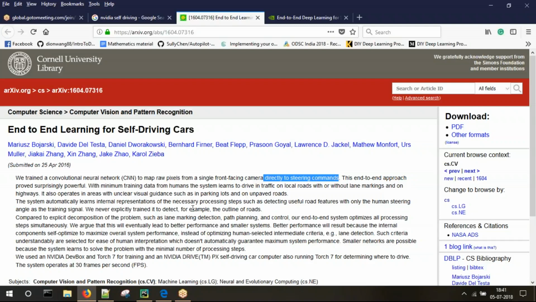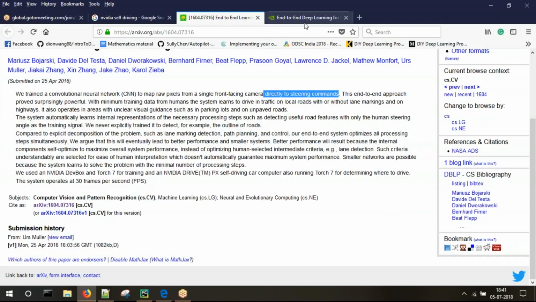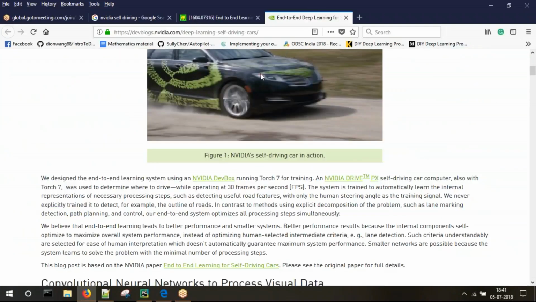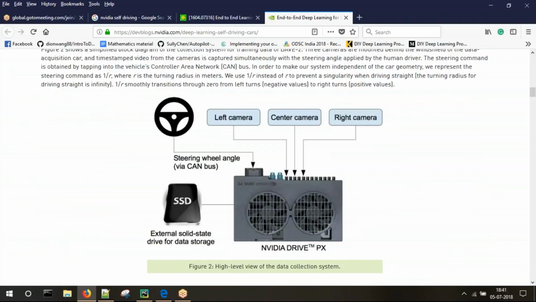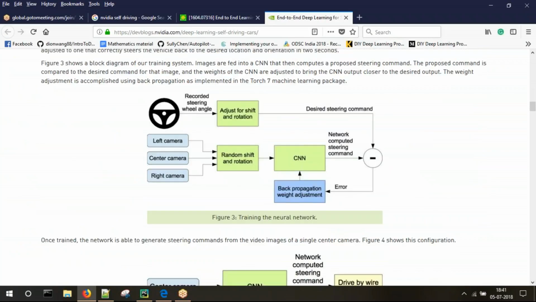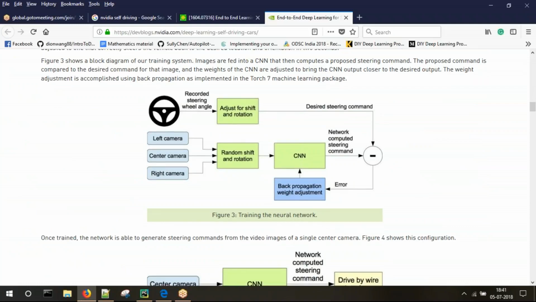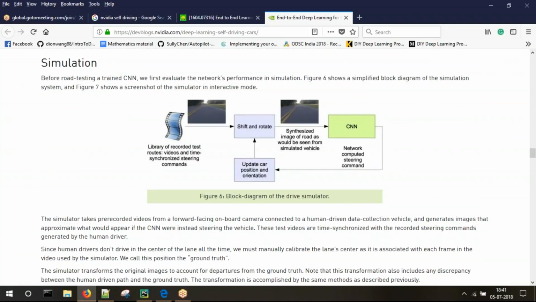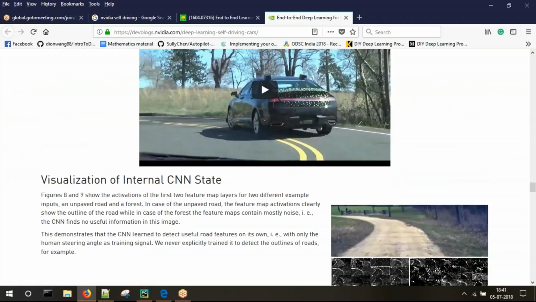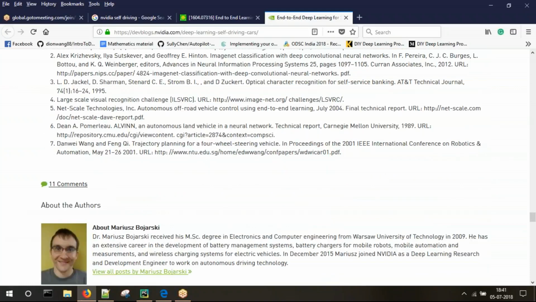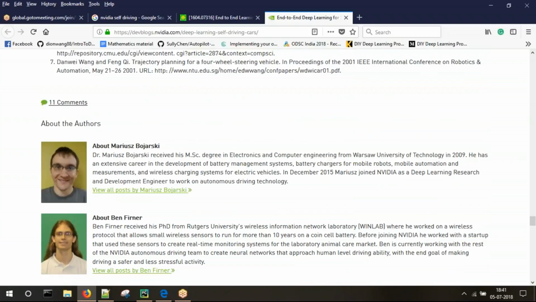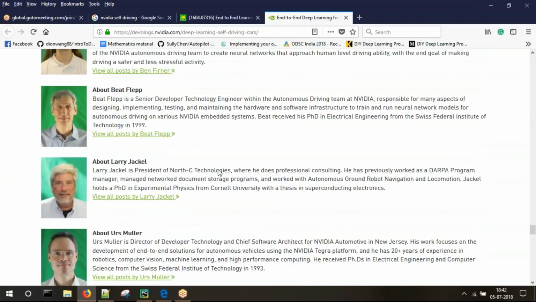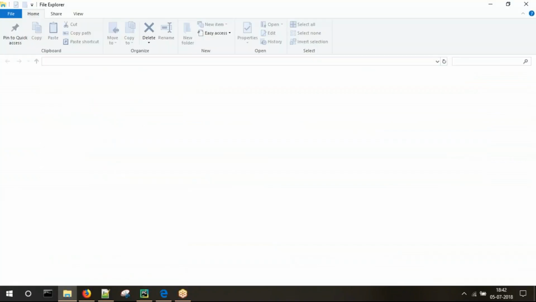So this is actually provided by NVIDIA, and if you want, you can go through this blog by NVIDIA in which they have explained how exactly this works, and you can actually build this model. So there are particular implementations of that. I believe a lot of people have already worked on that, and I have the data set, I believe. Let me show you the data set of how exactly this works.